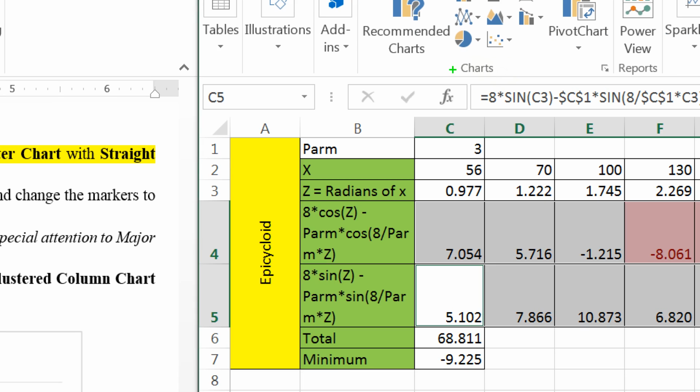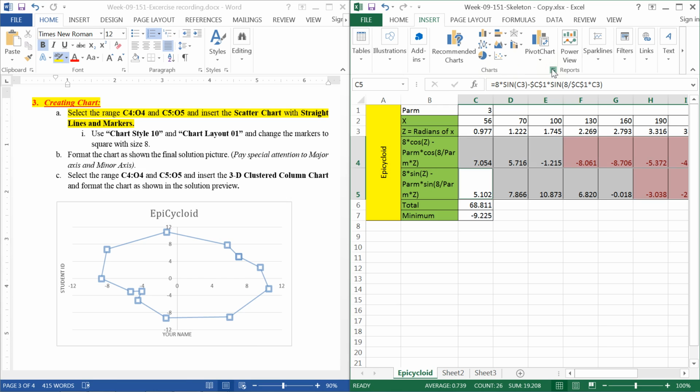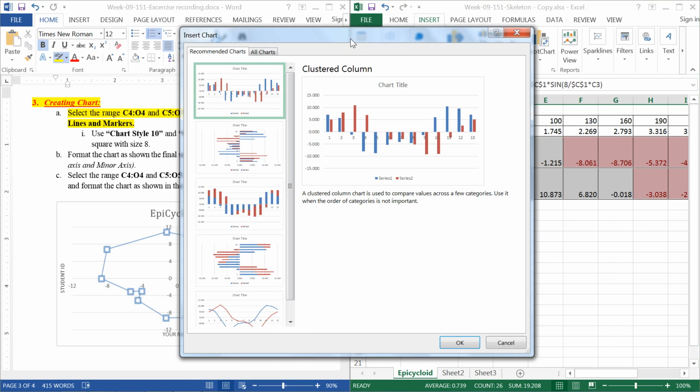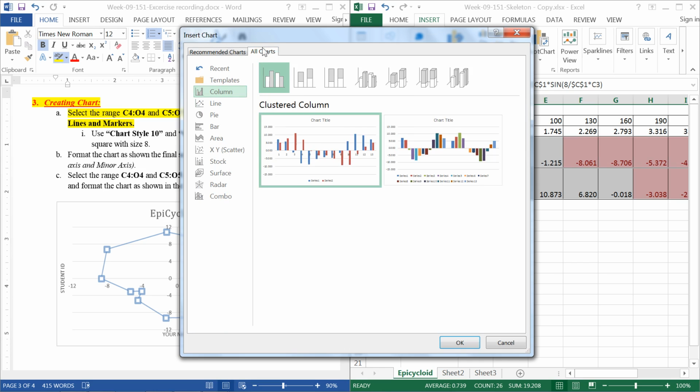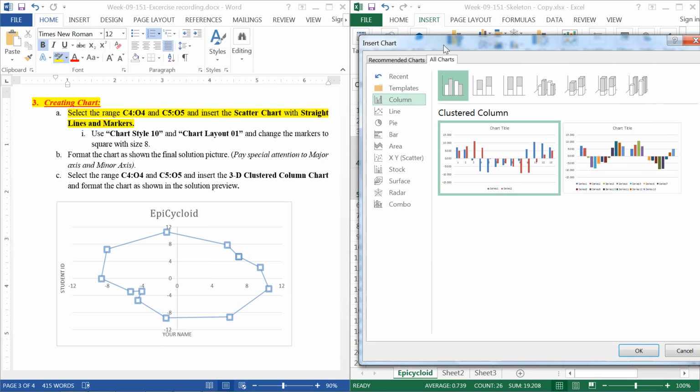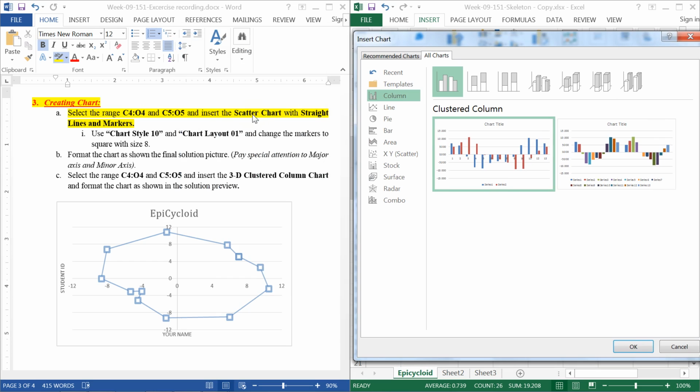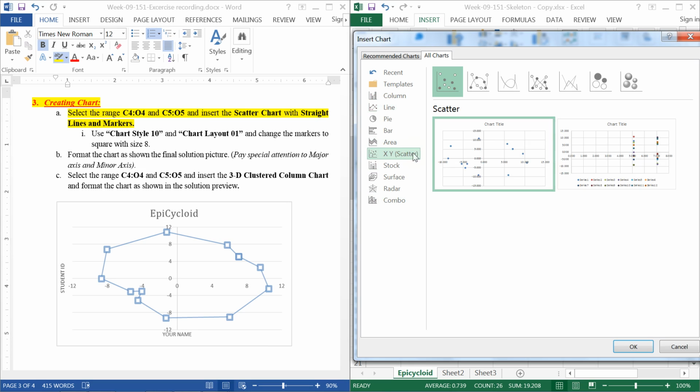We click on this icon and open chart options. In these chart options we have 2 tabs, recommended charts and all charts. So we click on all charts. Now we need to find the scatter chart with straight line and markers. In this list we can see the scatter chart is here, so simply click on that.